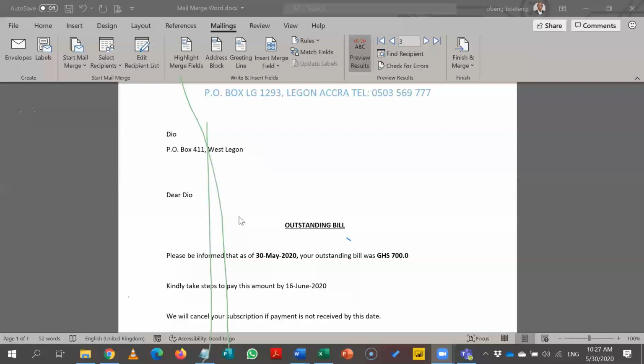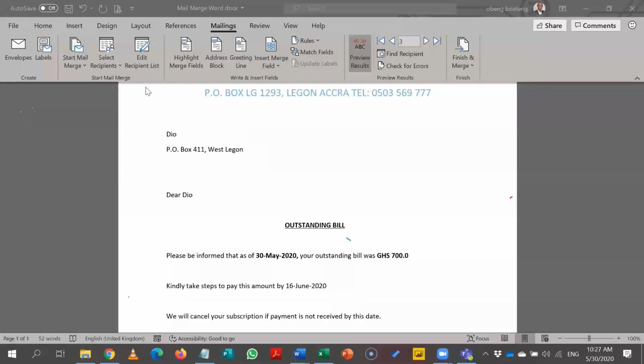Because you have different recipients, what Mail Merge allows you to do is to connect your primary Word document to a database. The database can be an Excel file, an Access file, or Outlook.